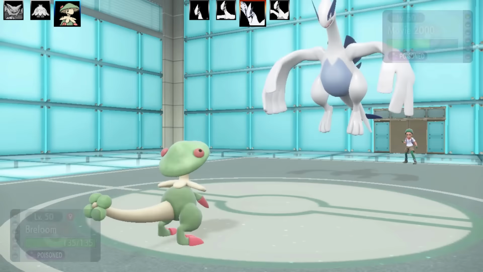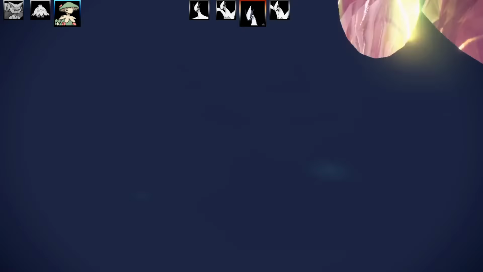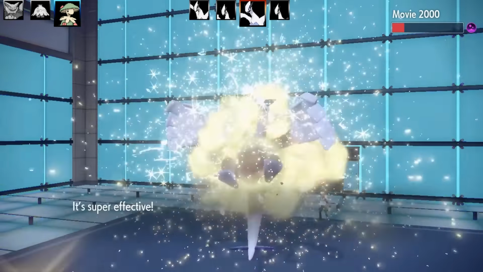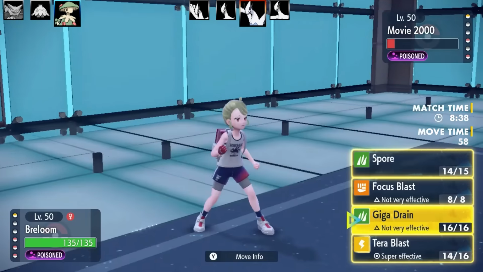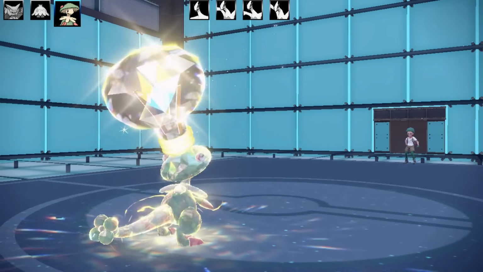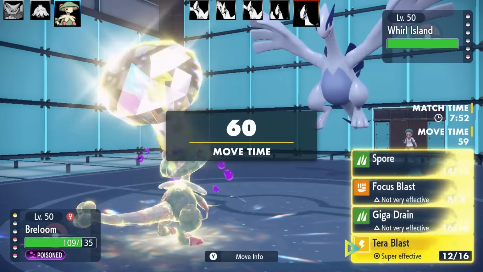So next Pokemon is Lugia, and I know this surprised you, and I'm going to go for the Terra Electric Breloom, because this is one of the rare times where it actually was going to be kind of handy due to the weakness to electric type moves. So I'm going for Terra Blast Electric, and it's going pretty well actually. It's going very, very well.